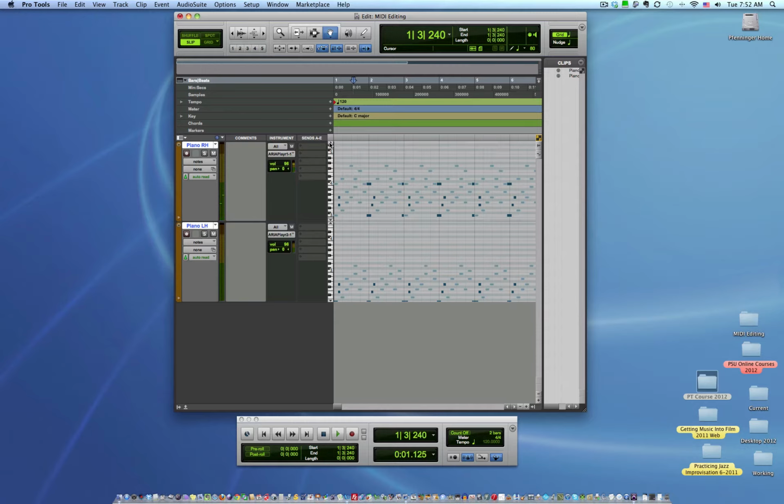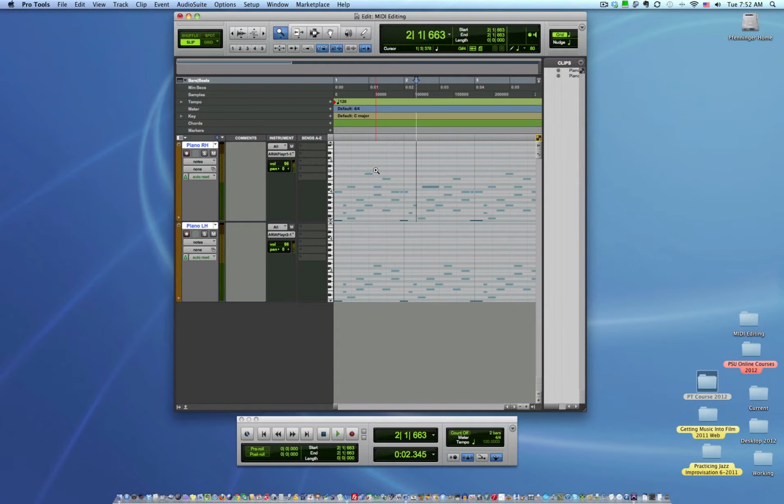You can also click up here and scroll through. Okay, and once you have the grabber tool selected, notice this turns to a pointing finger. You can now hear your notes playing. So I can expand them or contract them that way. You can also click on the zoomer tool. Click on the zoomer and make them larger so you can edit it.